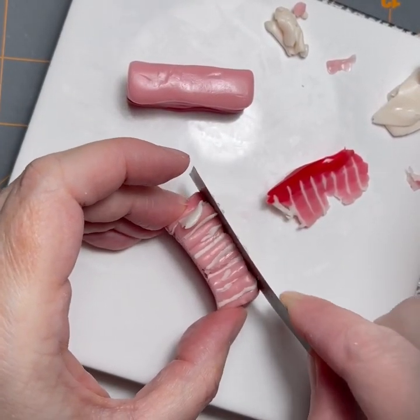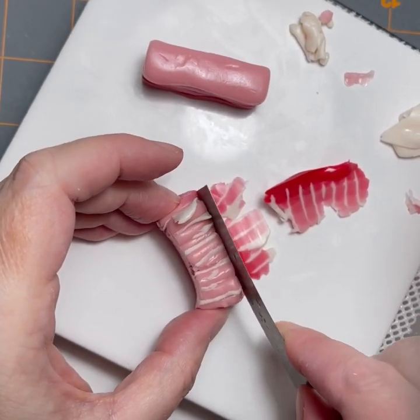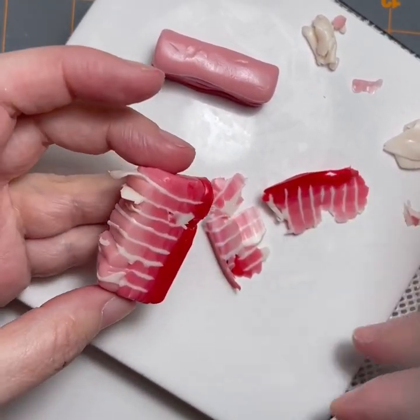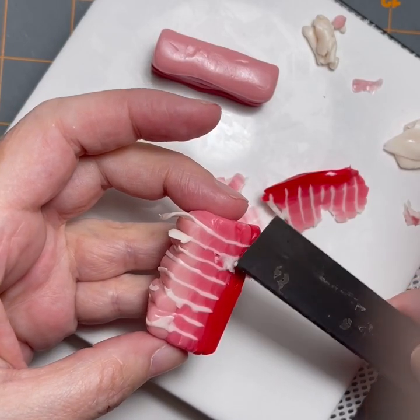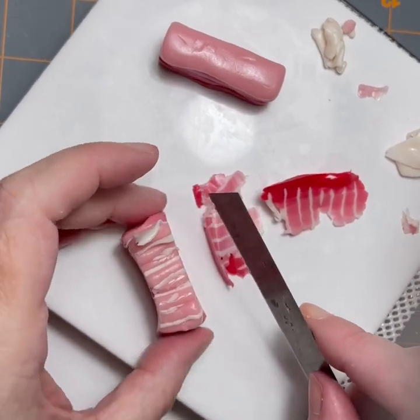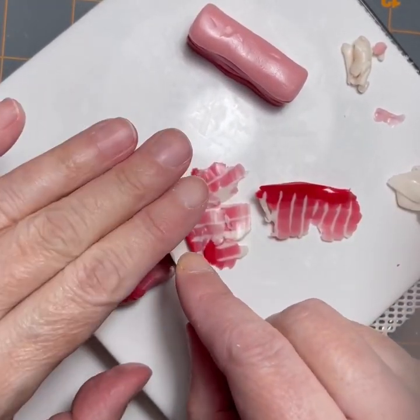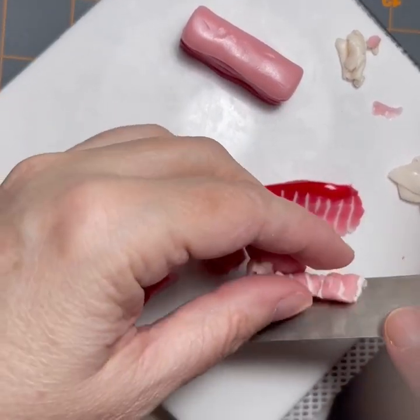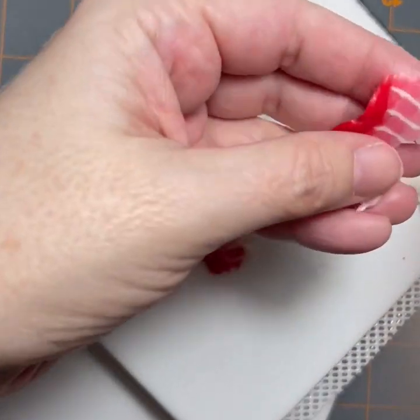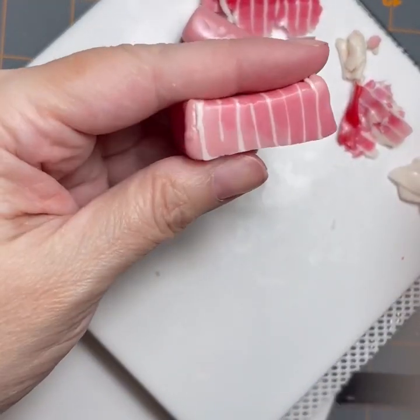So you can see here that I'm just cleaning up the cane that I put together. I've got all the little white slices now put in there. I didn't like the way that little chunk looks, so I'm hacking away at it. I'm trying to get rid of it. I'm cleaning up the top and the sides, not the back where the red is. I didn't need to do that. I just really wanted to see if I had the stripes done the correct way.